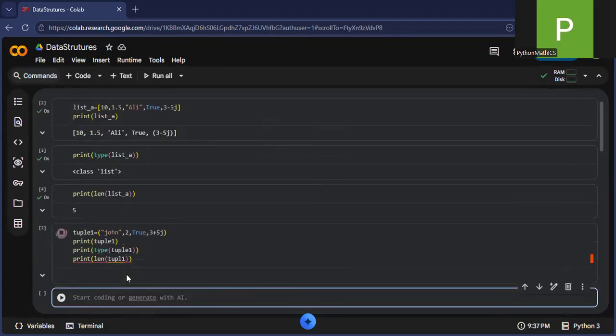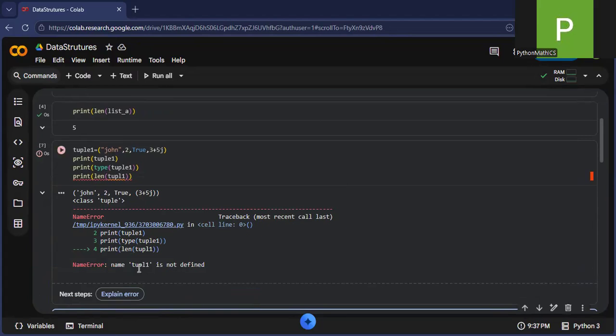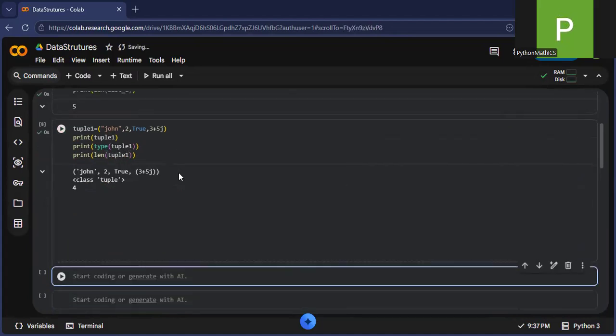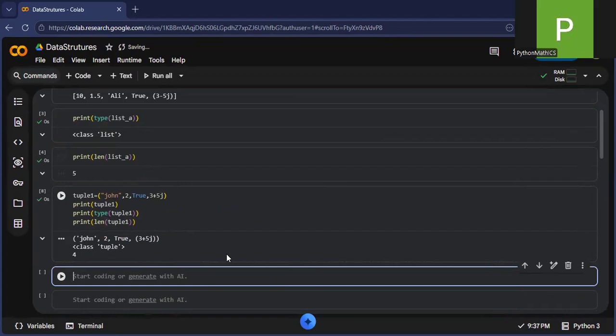Sorry, I misspelled it, so it should be tuple_1. We see the output: for printing tuple_1, it gives us the entries in the tuple.